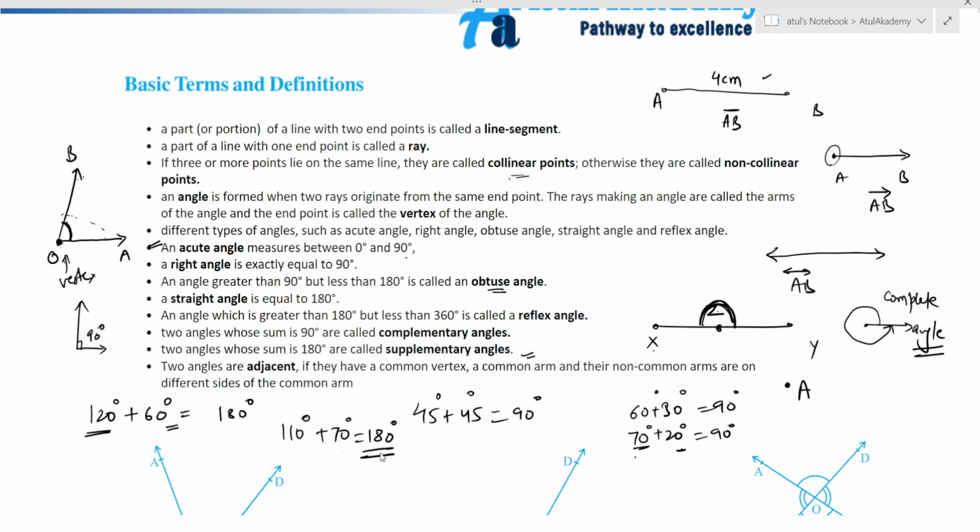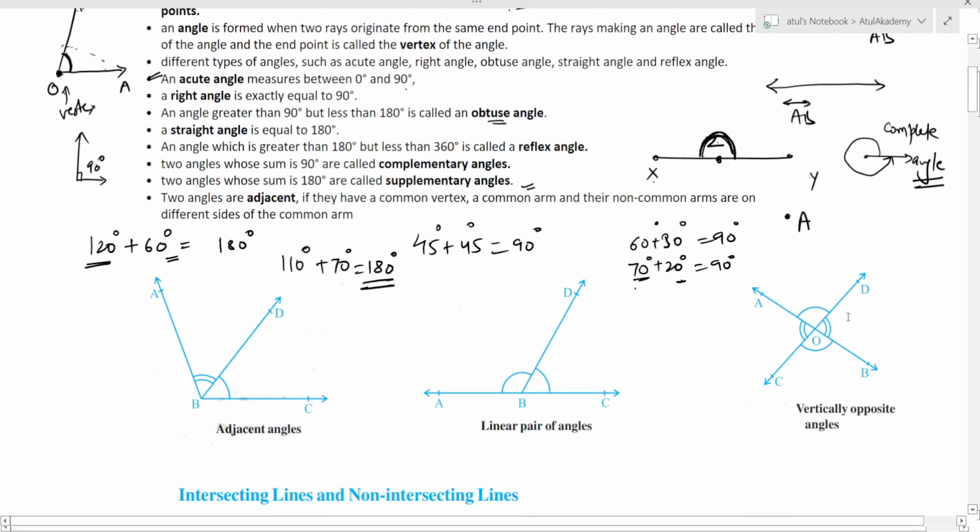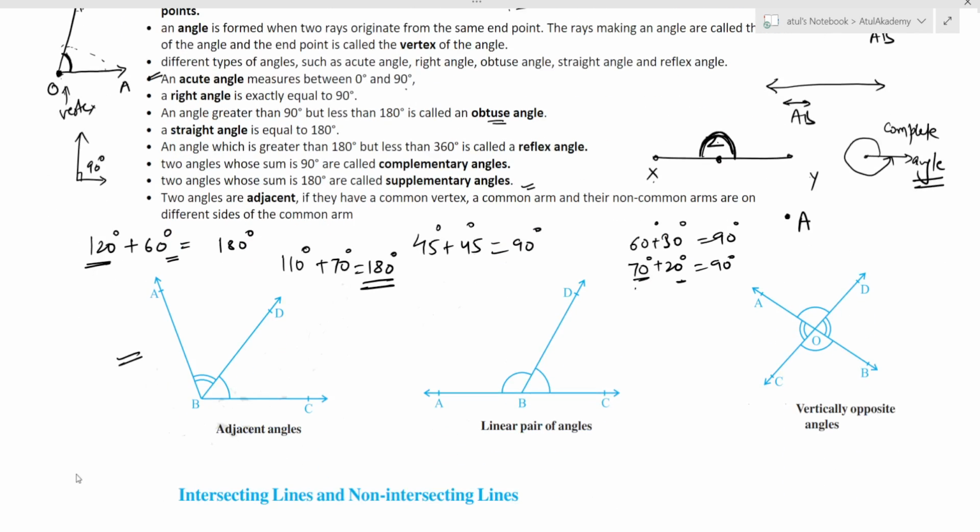Okay, students, let us now move to the next thing. Now, the two angles, if you see this figure, let's talk about this figure. You see here how many angles are being formed? 1, 2, and the last one is this third angle, ABC. Fine. I have ABD, I have BDC. Now when I see over here, this BD is a common ray for both these two angles, angle 1 and angle 2.